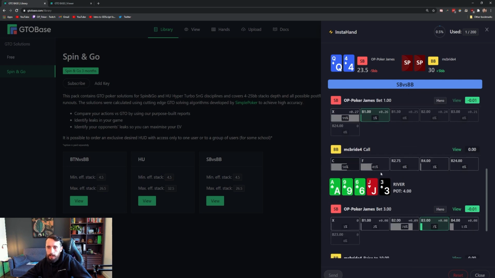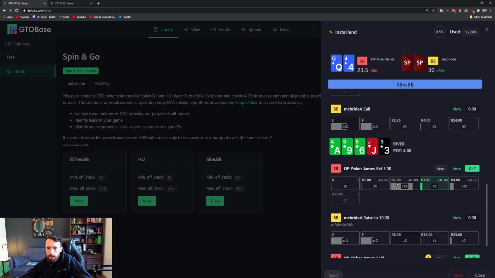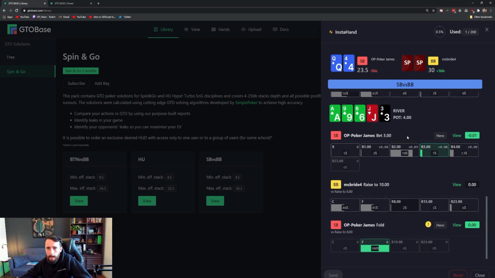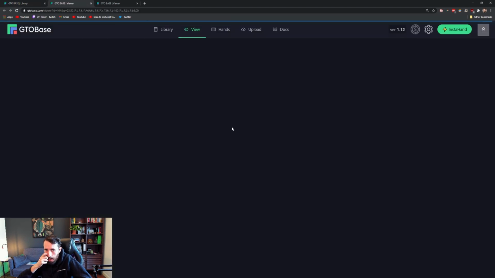So they called, and then on the river, we went for a bet. Now, the sizing that GTO Base would use if it goes down this route is mostly half pot, but I don't think there's too much EV difference in what we did. Them raising, I would love to see what they're meant to be raising. Let's have a look at what they're meant to be raising.